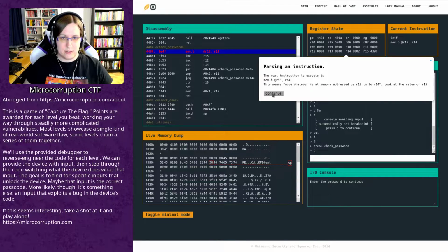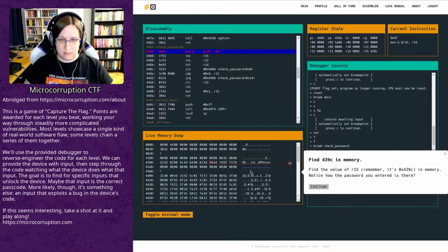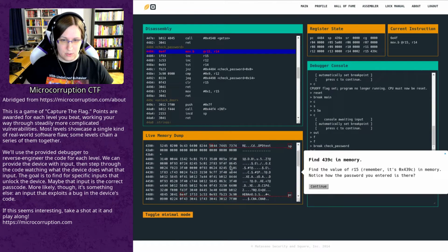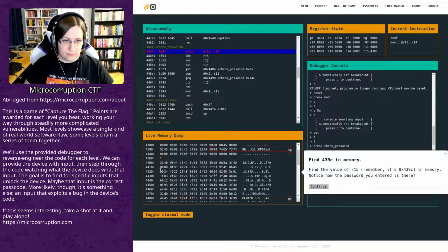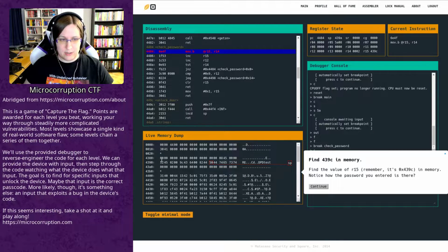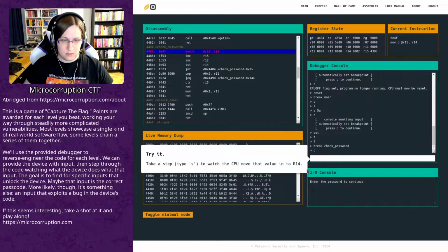So, as it says, we are about to move a byte from the address at R15 into R14. So we've got dereferencing. 439C, 43, 4390, and then 0, 2, 4, 6, 8, A, C. So right here, this hex 74, that's what's going to be moved in.